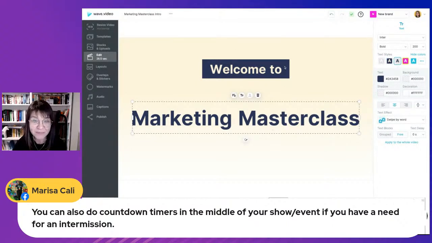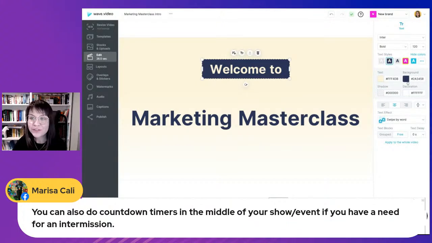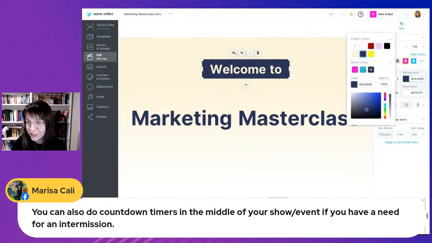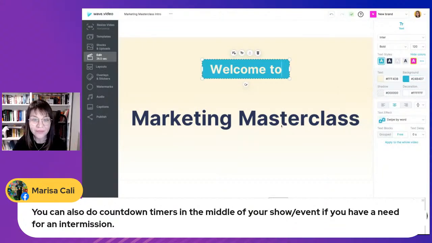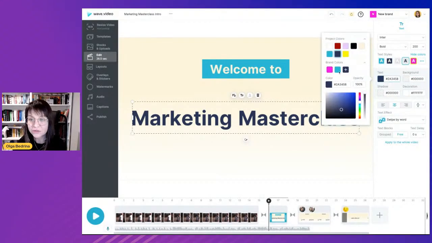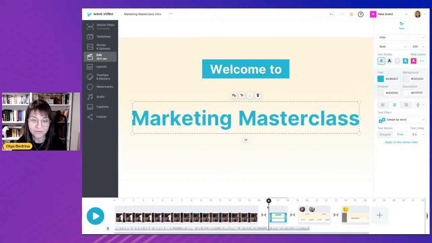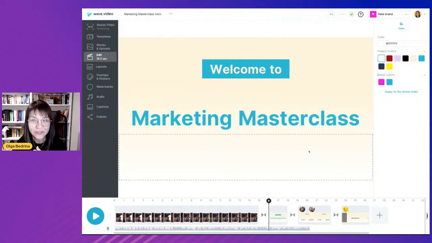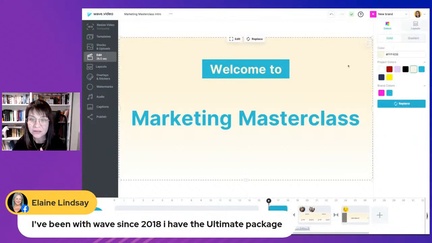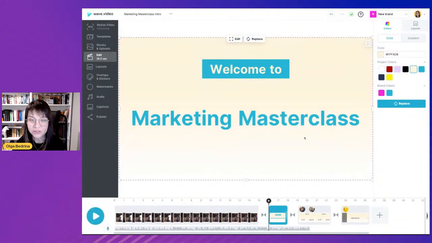It's just as easy as typing. And also, I want to change the background color to match my brand. So I'm going to make it blue, and I'm going to make the letters blue as well to go well together. I can also change the background. Let's make it white or blue, or, well, this one was actually better.